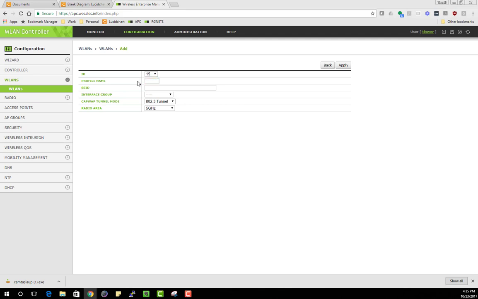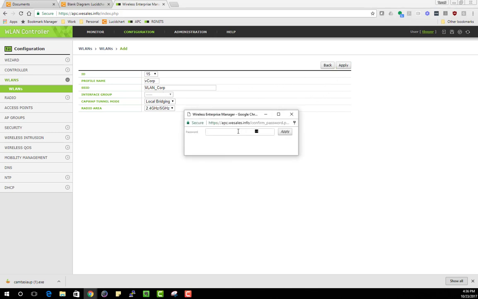So we're going to call this VLAN_CORP. And we're not going to assign an interface group here because we'll create that in the AP group. So we'll set it for local bridging, and we'll do both bands. Okay, so apply, put in my secret password.